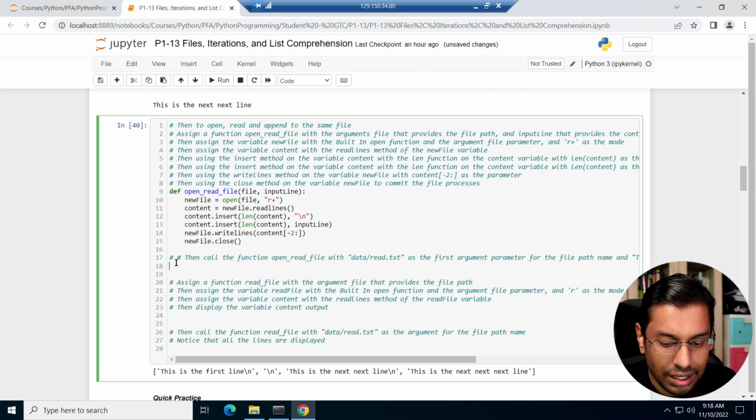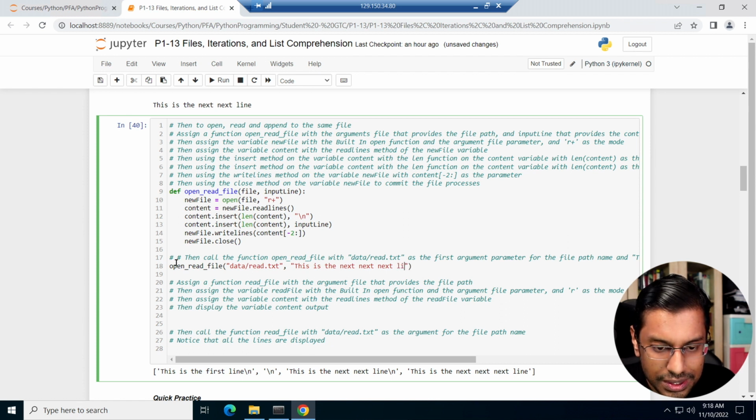So here I'm going to open read file data/read.txt. So this is the file, and this is the first parameter. The next parameter is this is the next.